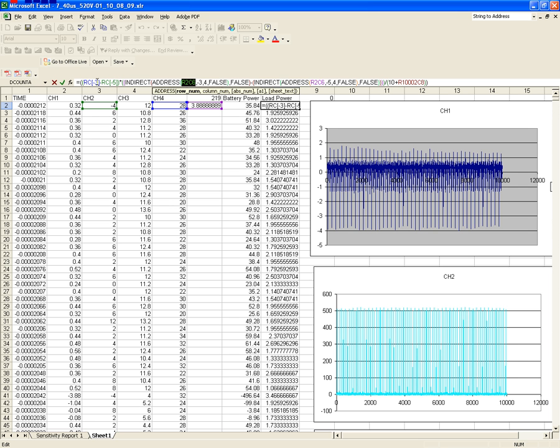Essentially what I'm doing is I'm taking the voltage that's across the load in order to determine the current that's running through that load.